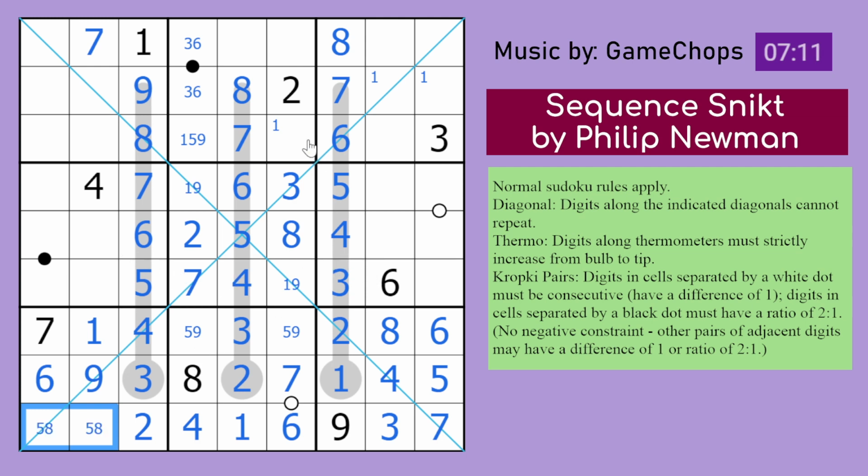Something, something, something. 1, 5, 9 pair still remains. This digit, the missing digit we haven't talked about is 4 in this column. Actually, we can put a last digit. I think that's just a 9, which means that now this can't be a 9, giving us a very lovely chocolate teapot. 5 here, sorry, resolves this 5, 8 pair. I'm going around randomly right now. I'm just clicking on things that I see.